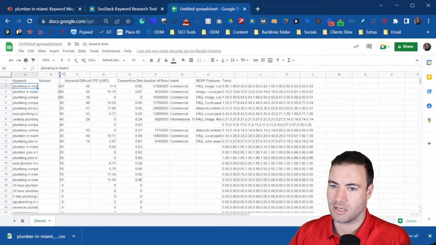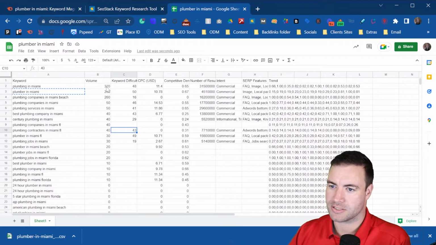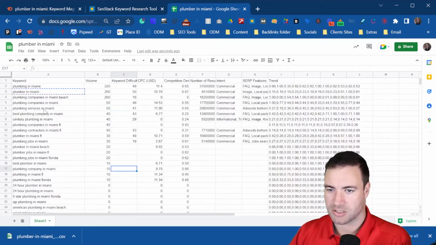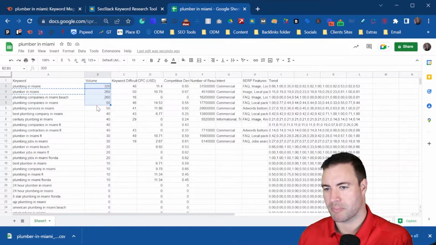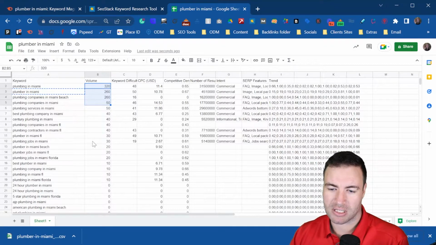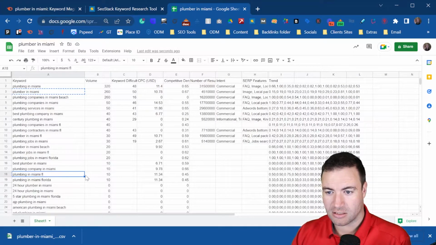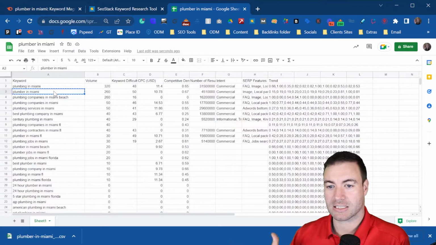Okay, so as you can see now in this sheet, I have all of this information here. Let's just put that up there, and you can start to see the difficulty. Sometimes the information will obviously be left out, but you can start to see by keyword volume. When you're local, it is best to go after volume compared to anything else, because you're local. It's not like you can expand. There's no point in going after plumbing in Miami FL, because there's 10 searches. So most likely the SERP would be rewarding this keyword anyway, and that's something that we'll check.